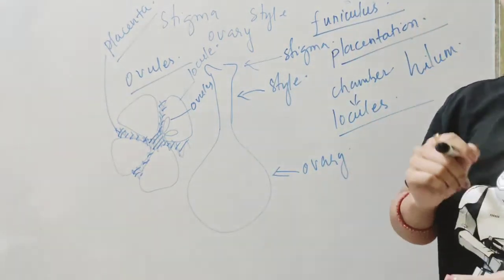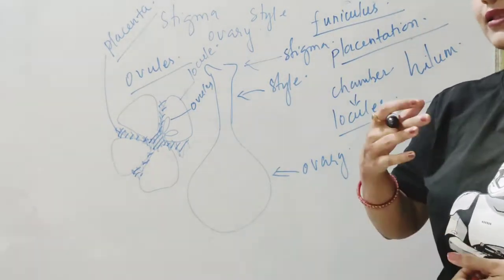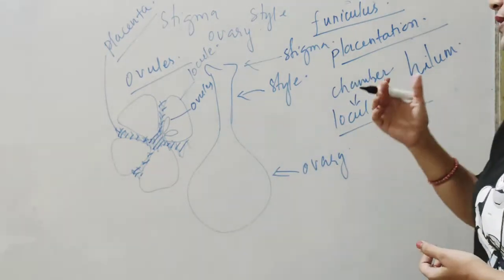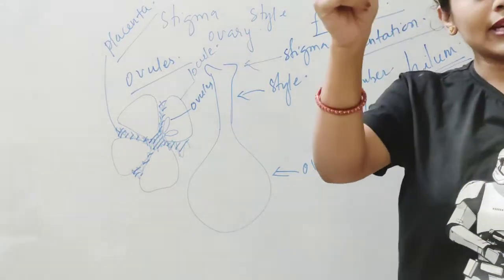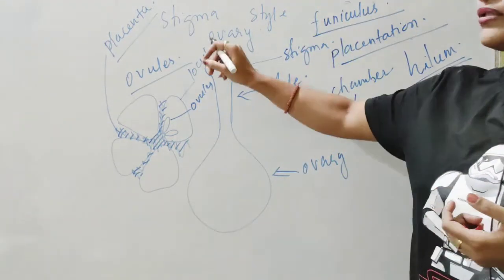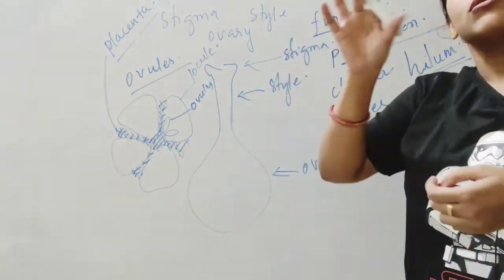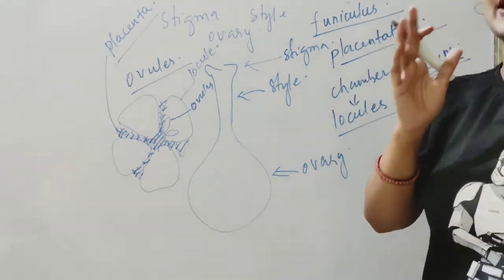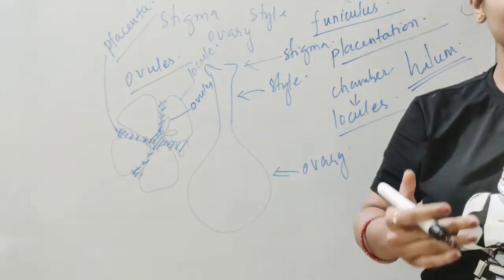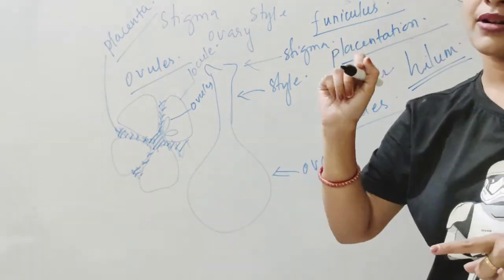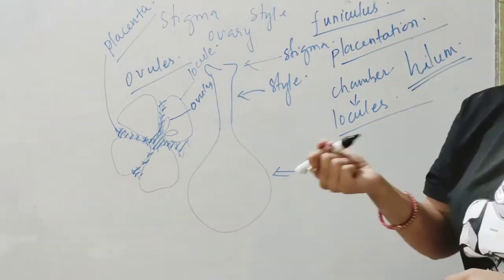And while covering the structure of the seed in the next few video lessons, we might be talking about this structure also, the hilum of the seed. So hilum is that particular point of attachment of the ovule to the ovary through the funiculus. So the statement is very important. If necessary, you can pause, rewind, and listen to it again so that you get the exact statement defining the hilum.